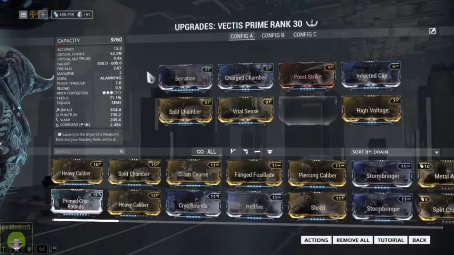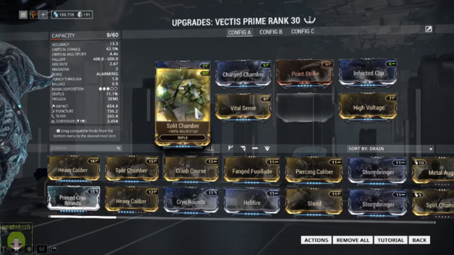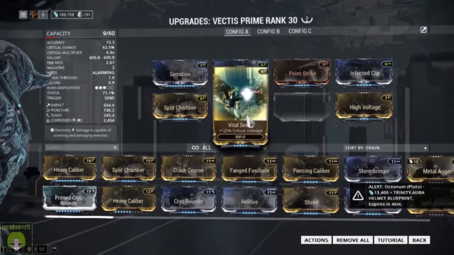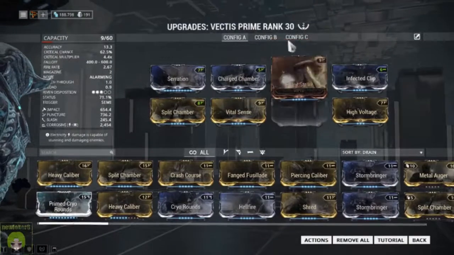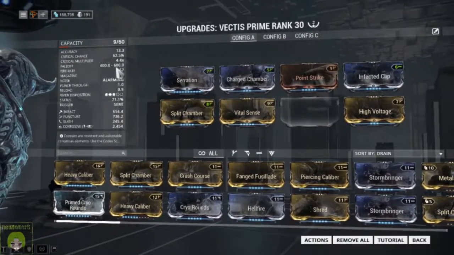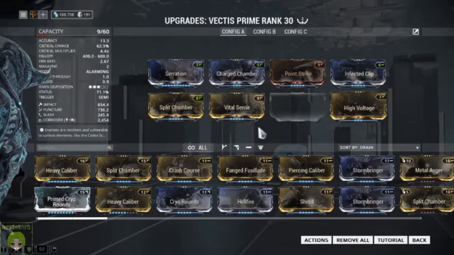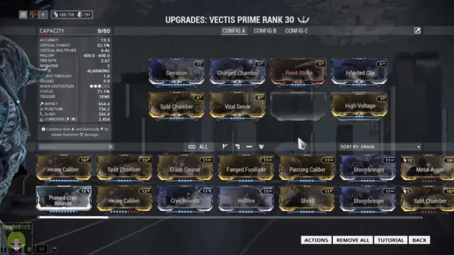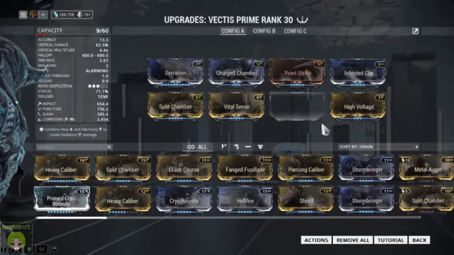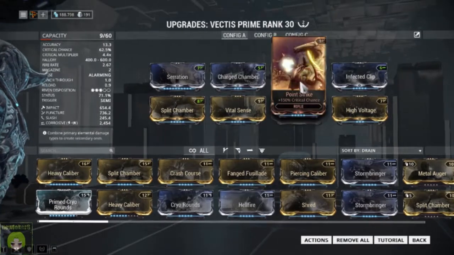So here we go. We got Serration and Split Chamber. That should be fairly obvious. That goes on like every primary that you go on. We're gonna go with Vital Sense and Point Strike for your crit chance and crit damage because, well, look at this. It's a crit weapon. Infected Clip and High Voltage, go ahead and get us some status in there. Now you could take High Voltage out and put in like Stormbringer if you want to get a little more damage, but again, that's up to you.